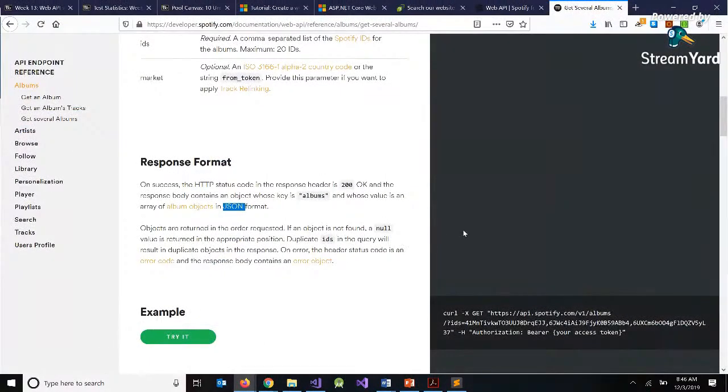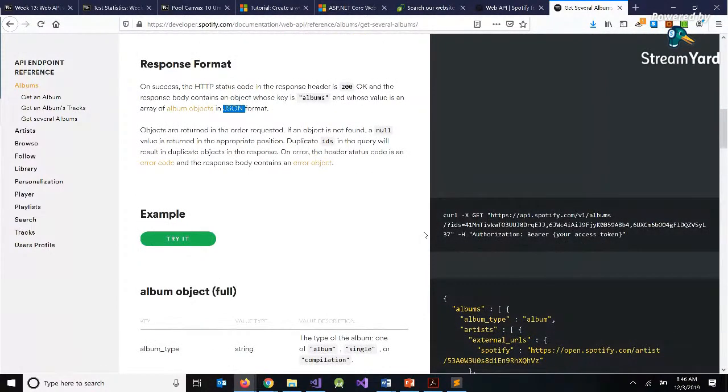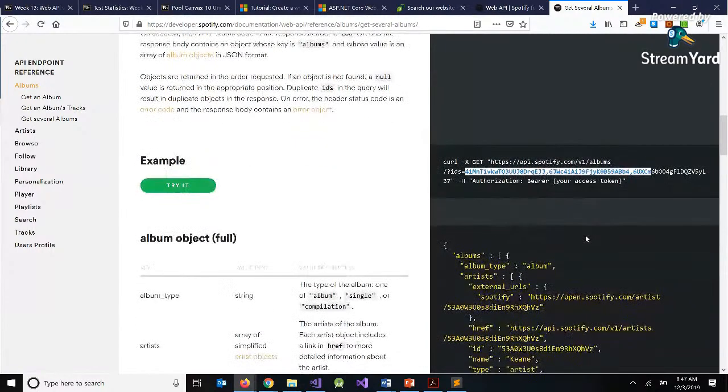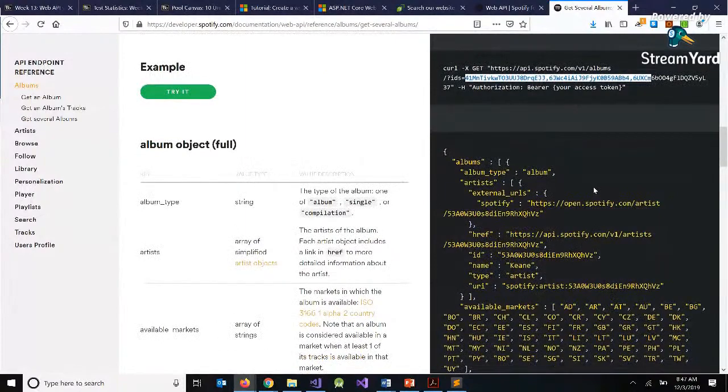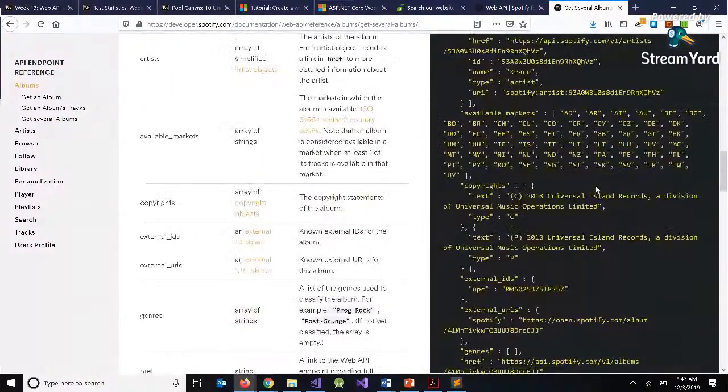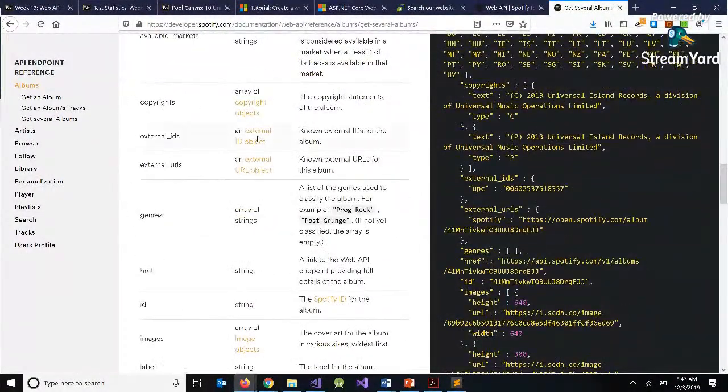So we could actually test this. It actually gives us a test token here. Oh, we'd need a token, I guess. But it shows you a sample request and response of what the data would actually look like. And then it's documented with, it tells us, here are all of the individual fields you're going to get when you ask Spotify for a list of albums.